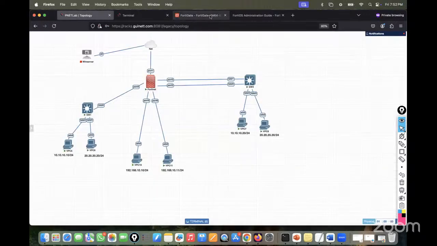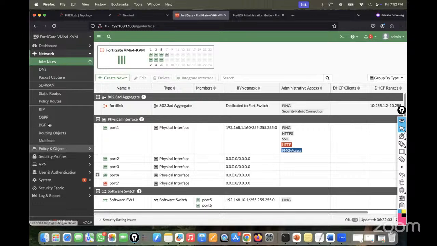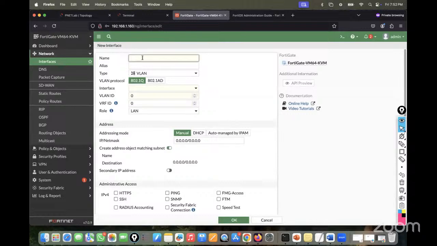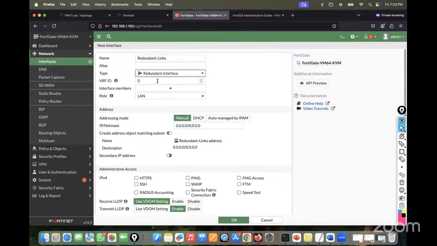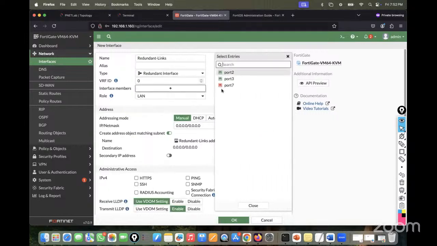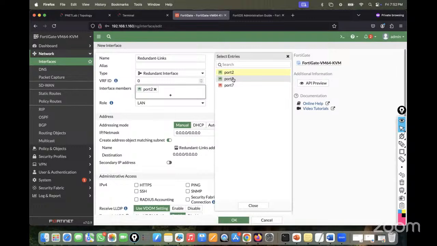So how can I make this redundant link configuration? There are two ports. Simply I go here in Network, Interfaces, and let's suppose I want to configure this as redundant. I will name it redundant links, and here I select the redundant interface type. I have to give the member interfaces, like port 2 and port 3.